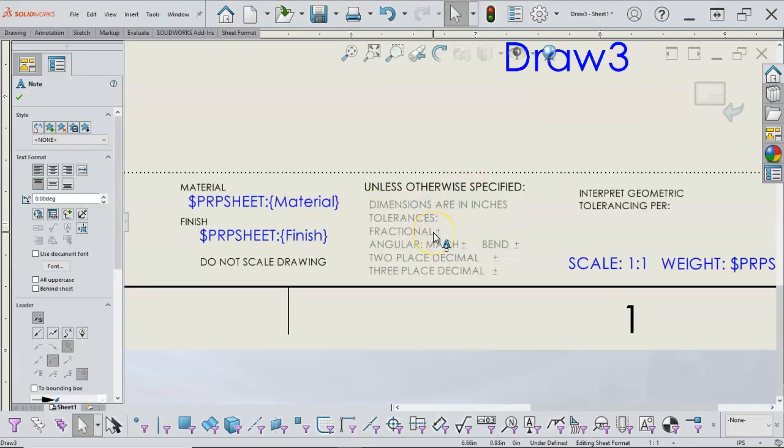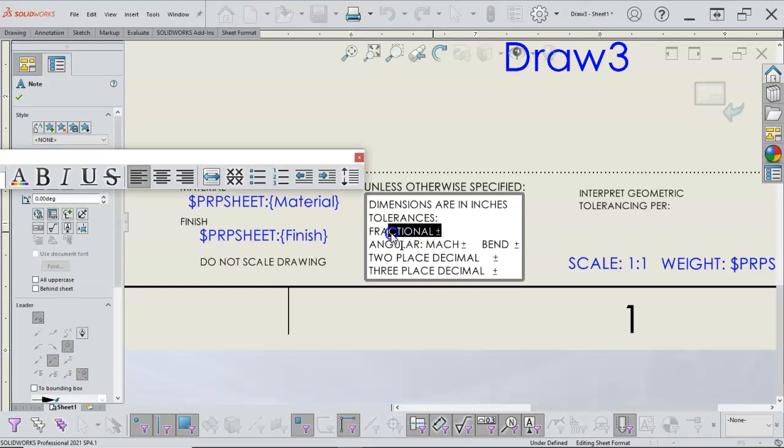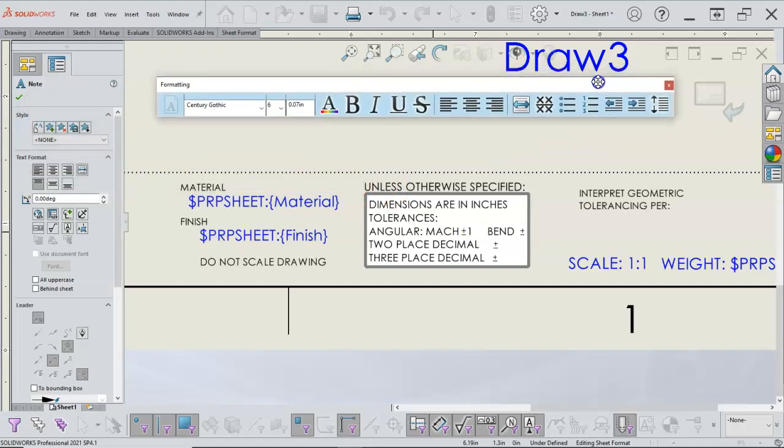All right, so don't really use fractional, so I'm going to remove the fractional. Angular, let's see, I've got my spacing. I need the symbol for the degree, or angular plus or minus machined 1 degree, and then sheet metal bins.